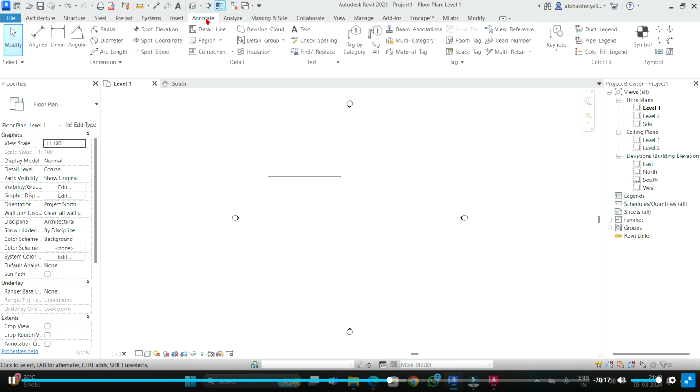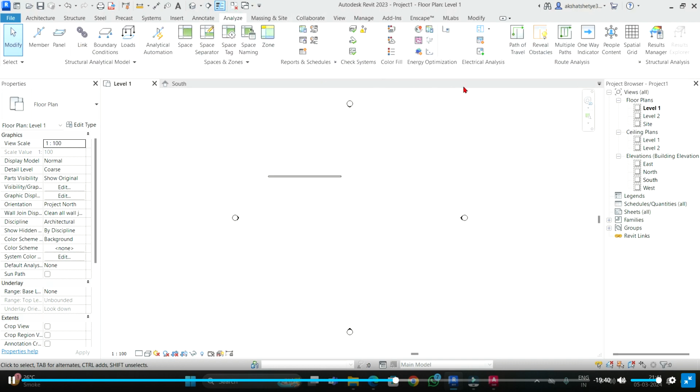Whereas if you use detail line from the annotate tab and create a line on level 1, it is only going to be viewed in level 1. It is not going to be viewed in 3D. Why? Because annotate tab is a 2D tab. So you can say in simple words, it's a view specific tab. Okay, so that's the major thing. Annotate tab is the only tab in Revit which is a 2D tab. Okay, and this is going to be very important. Clear?